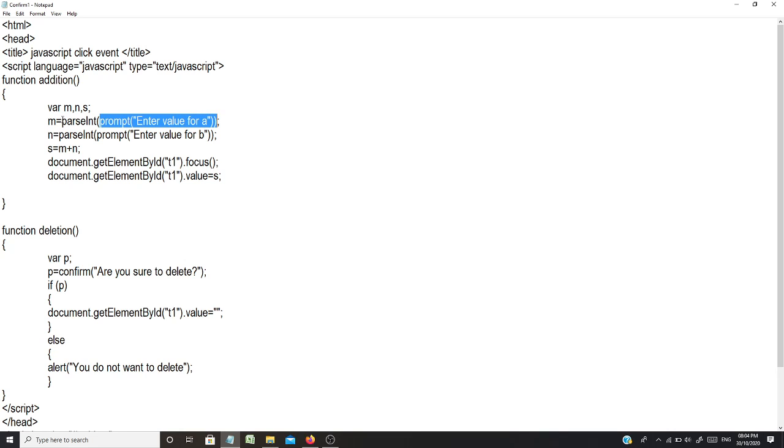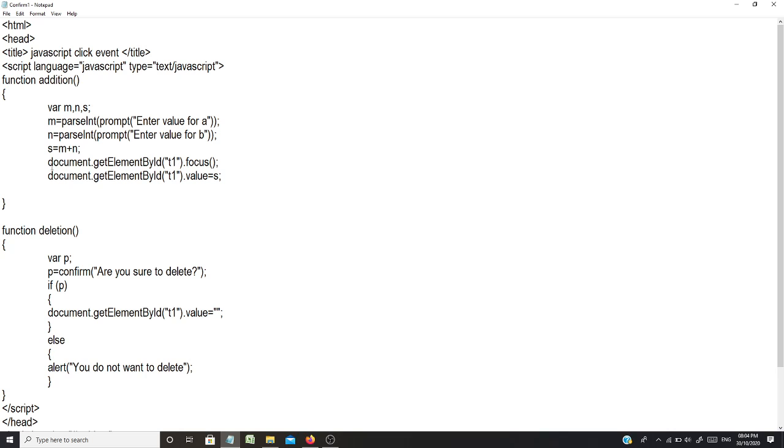So we have to convert the string into an integer. For that I have used the parseInt function. This function converts a string into an integer. Then we get the second number. Then we add m plus n, both numbers, and store the result in the variable s.